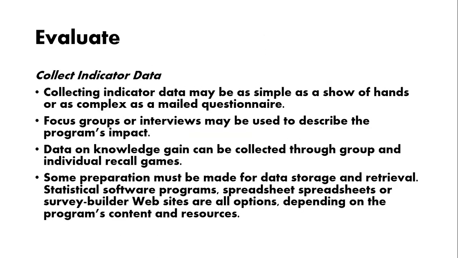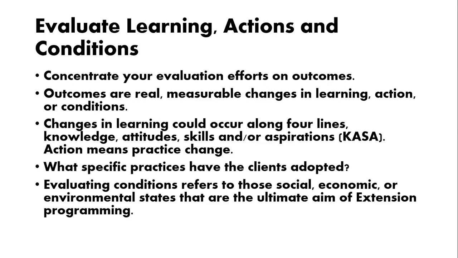And the last two slides I want to just tell you. Then after that, what you have to do is collect indicator data, which may be simple or complex, maybe a mail questionnaire to find out the data. And then you use statistical software, and then you evaluate it. Then after that, you can find out the changes we expected, maybe knowledge, maybe attitude, maybe skill, maybe aspirations, right? Did they change or not?